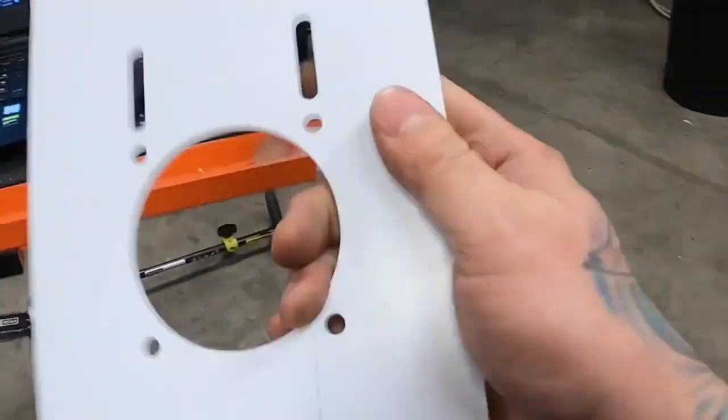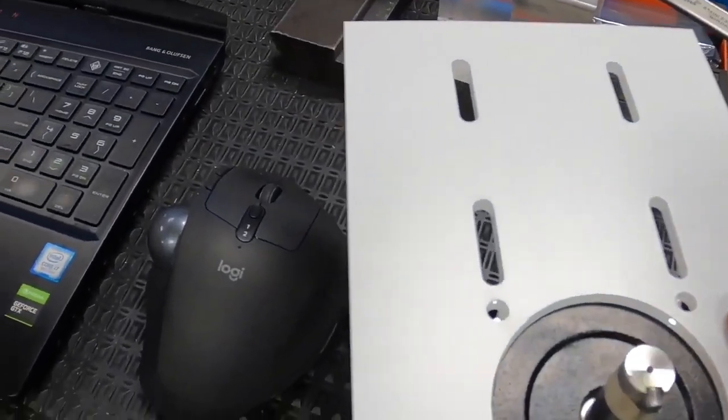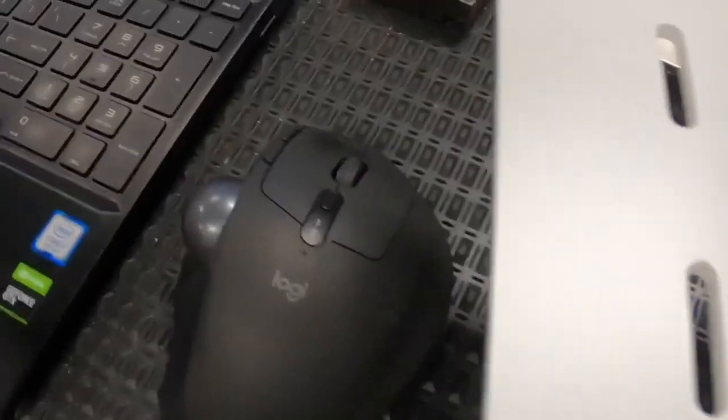I use the laser for a lot of stuff — you don't realize how much you'll use it until you have it. They have cheaper ones too, but I wanted to be able to cut really thick material, like three-quarter-inch wood and acrylic. I cut this bracket out, then go in the back and assemble everything. I lost a little footage of the actual motor installation, but it's pretty straightforward. Let's see if the bracket fits — yeah, it fits perfect.